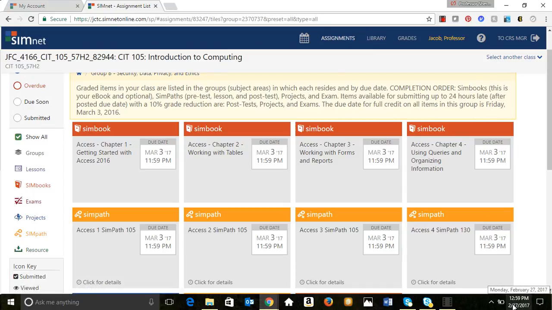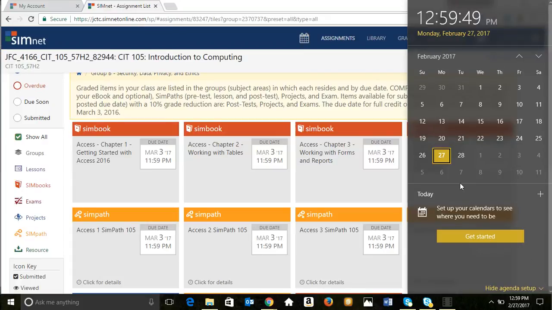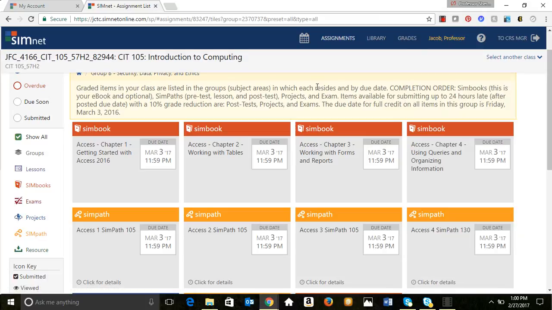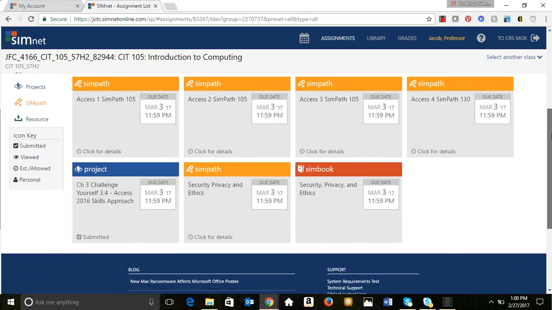So today is February 27th. Let's see where March 3rd is. So we have Tuesday, Wednesday, Thursday, and Friday. So on Friday, March 3rd, which is in 4 days, you have everything in this area that's due.